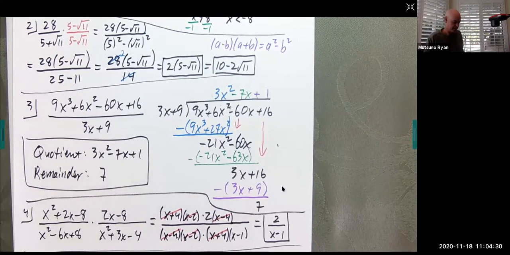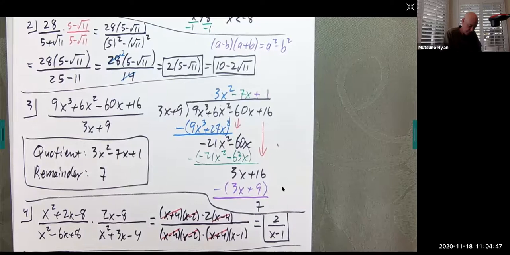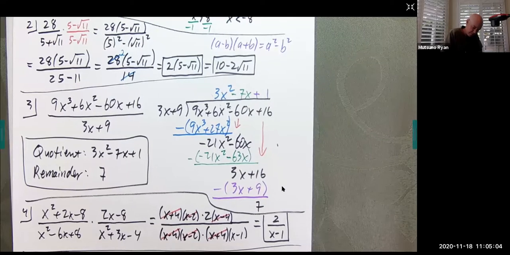And now I'm going to start. Up here, I'm going to pull a negative 3 out. And remember, when you factor a negative out, it changes both signs. You can see I pulled the negative 3 out, so it went from negative positive to positive negative. I'm going to factor that. Down below, I'm going to factor here. Now factor here.